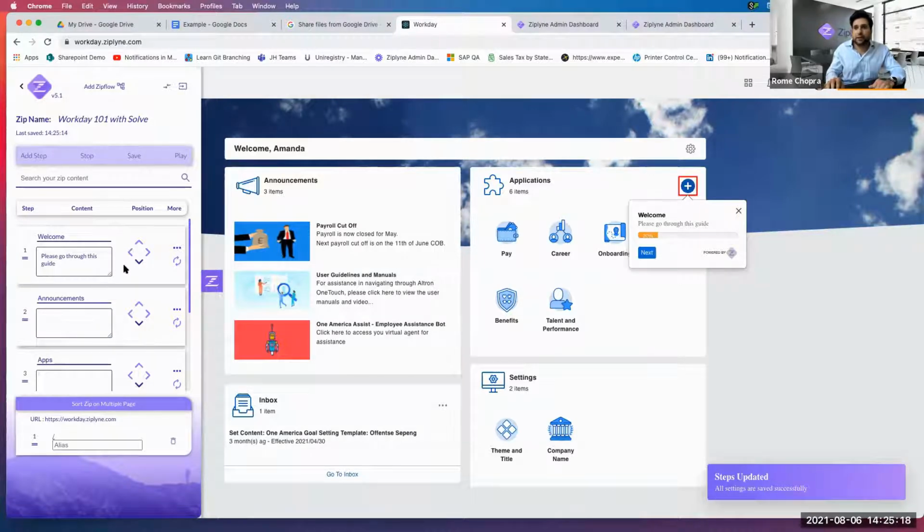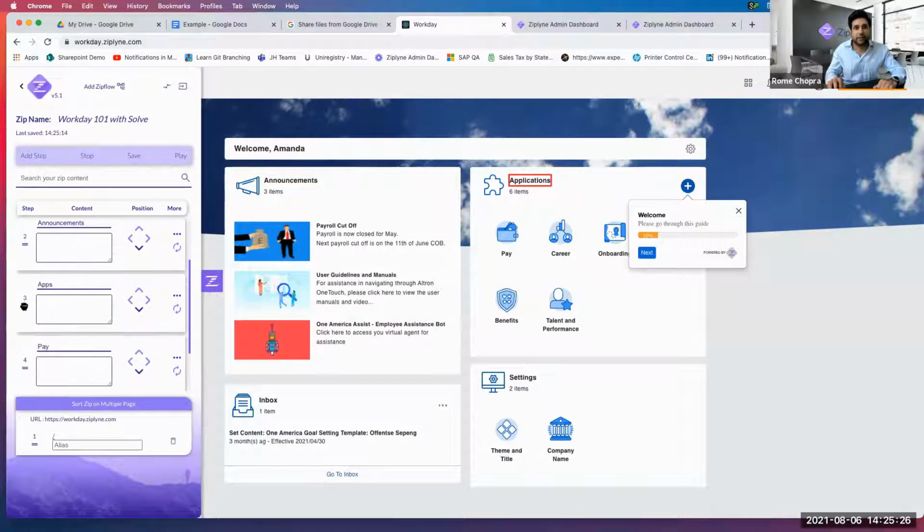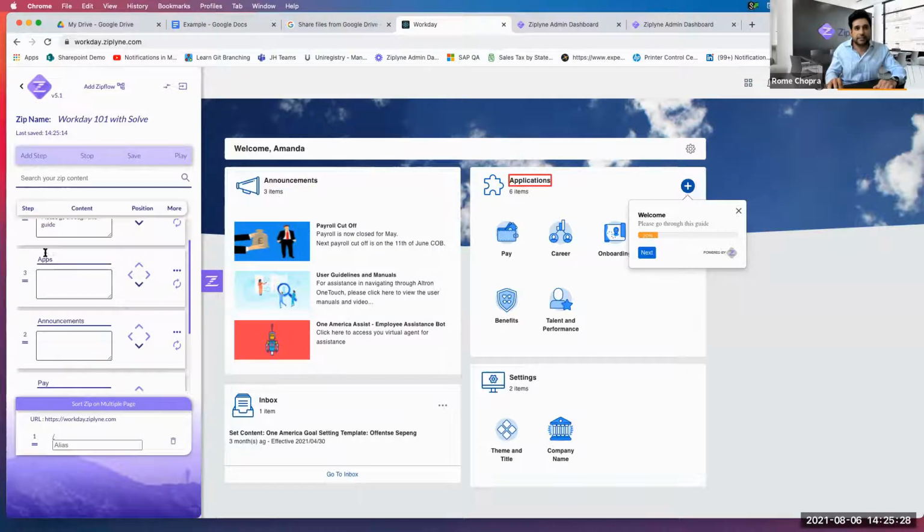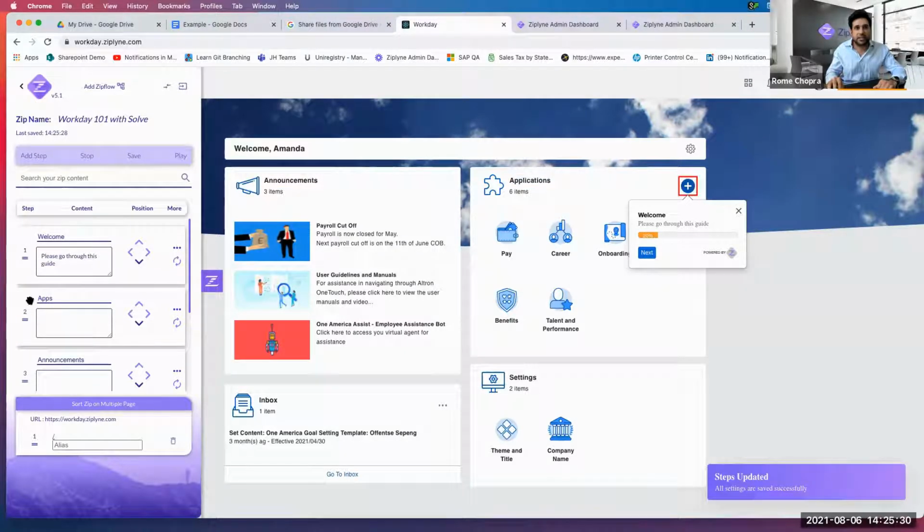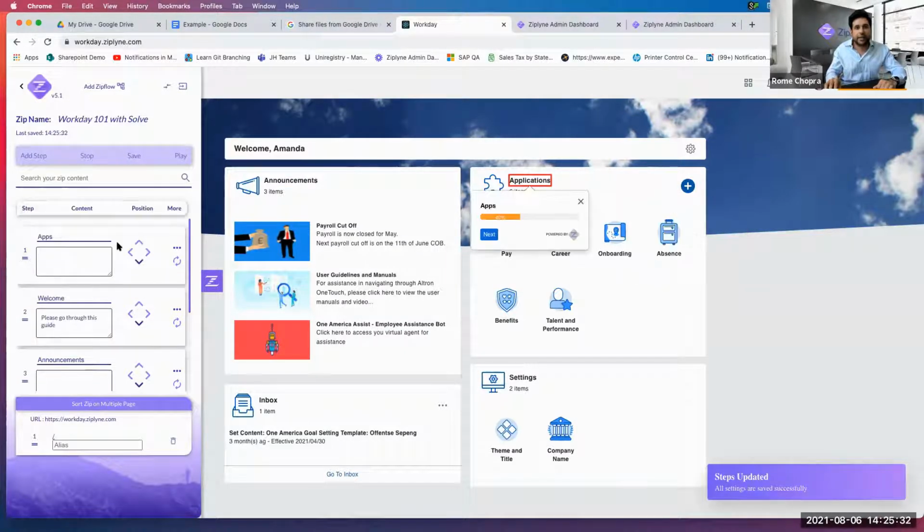Let's say I want to resequence the process because there have been changes in how the step-by-step should go. So I can take this step number 3 and I can drag it to here, and now it's been adjusted, and I can drag it again. So I can always keep it up to date. So now apps is step number 1. So we give you that flexibility not only in the creation, but also in the editing process.